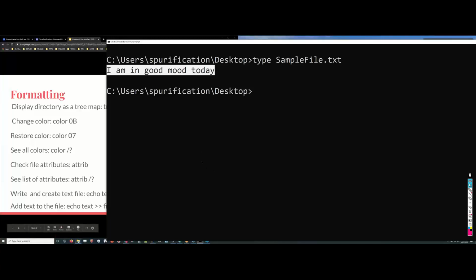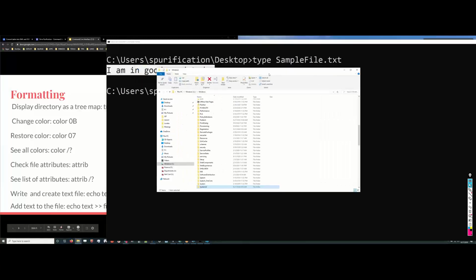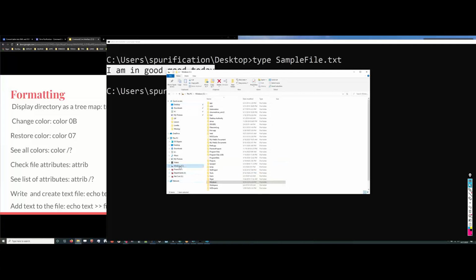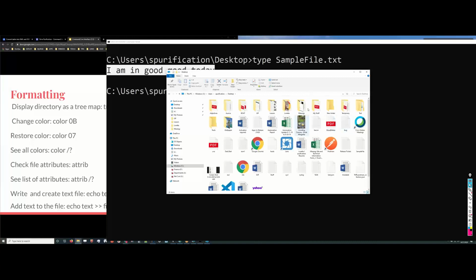Oh, by the way, if you wanted to go the UI way, you can still find that file there. If you go to Windows, Users, your user name, Desktop. It's not easy to see in this view, so I would make it a list view: right click, view, details.